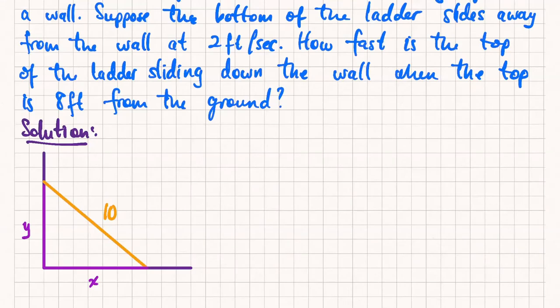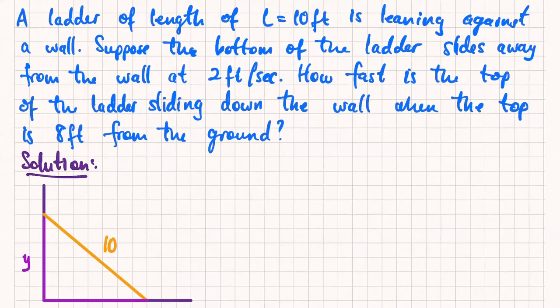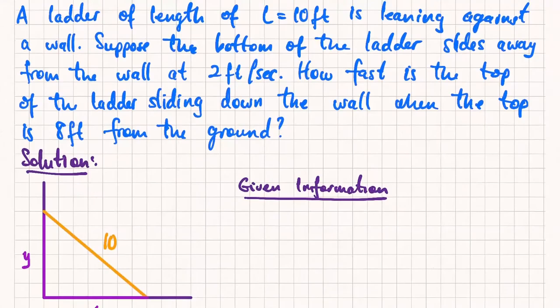Okay, so now I want to find what the relationships between these variables are, what the information in the problem is, right? I want to go through each sentence of the problem and translate all of the information into mathematical sentences. Okay, so let's do that. Given information, what are we actually told? Camille has a question, but we'll get to that in just a second. So let's go sentence by sentence.